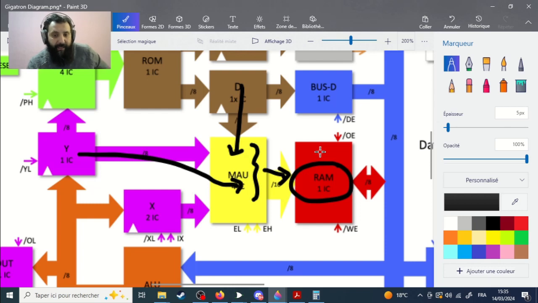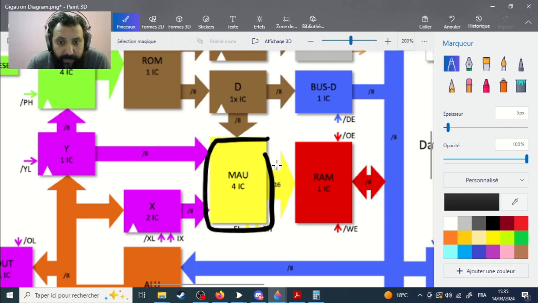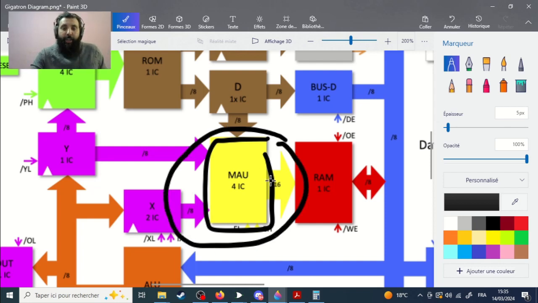Do you understand? This part is mandatory, is important to generate the address of the cell, of the data inside the RAM. This element is the main element to give us multiple addressing modes. Addressing mode in architecture means that we have many ways to address the data. This is what we call addressing mode in architectures. If you study an architecture, you have in each architecture multiple addressing modes. Addressing mode means the way to access the data.